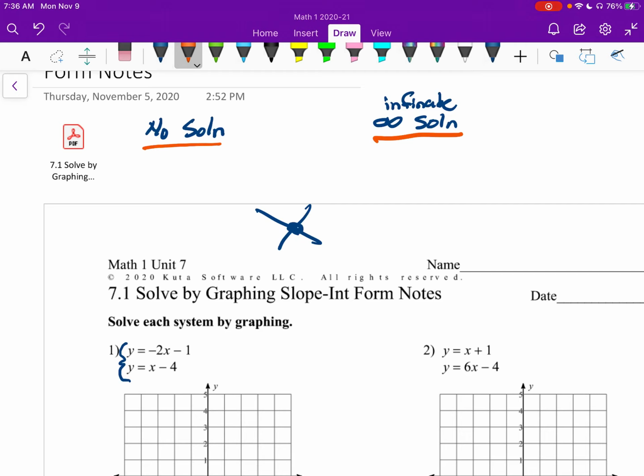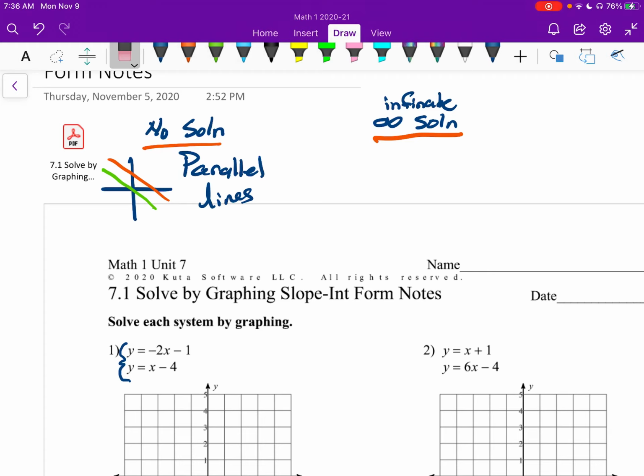A no solution would happen on a graph where the lines are parallel. Parallel lines. Now, graphically, we'll see it as parallel lines, or we'll see it as the same slope. Whenever we start doing it algebraically, we're going to get some kind of thing that's like 5 equals 4. We're going to get some kind of weird statement like that, and we know that's not true, so we're going to say that means no solution. But we'll get to that in another lesson.